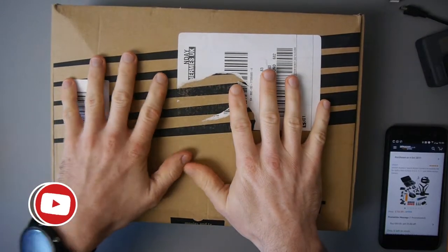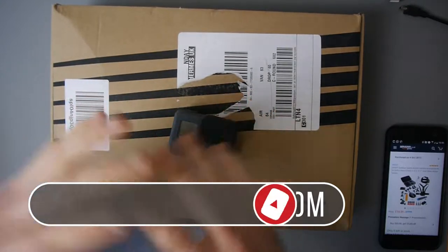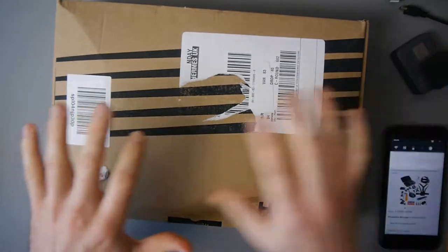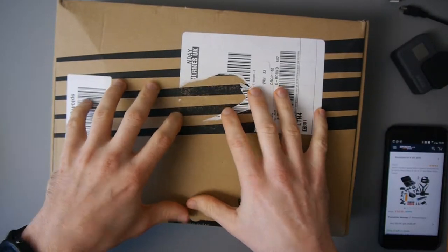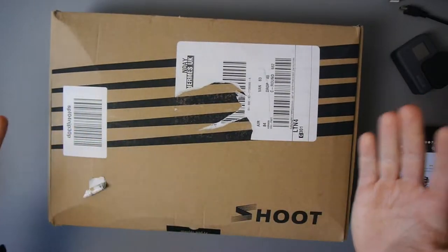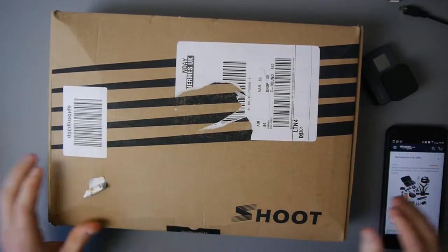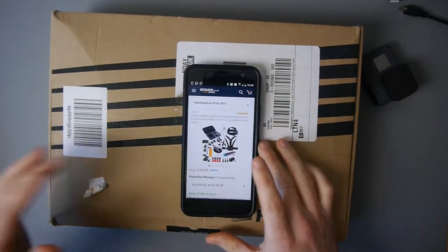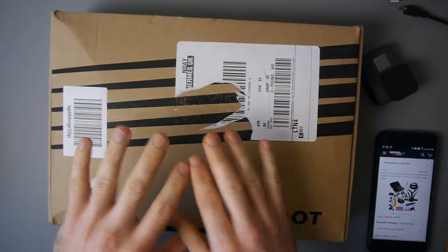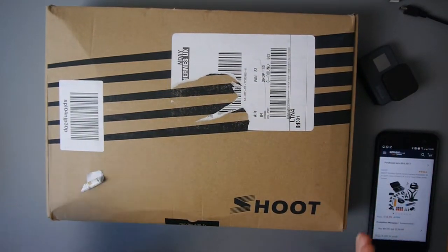Hey guys, Kevin here. What I've got here is an accessory kit for my GoPro. This has got a lot of different things that I can use to get the most out of this exciting little camera. Now this is designed for the GoPro Hero 5 or 6, but it'll work with the whole GoPro range — it'll work with any action camera really, if it uses the GoPro system of attachments. This is sold by Shoot, but you will find that these accessories are available from a number of different companies — it's really just generic items being packaged differently by many companies on Amazon and eBay.